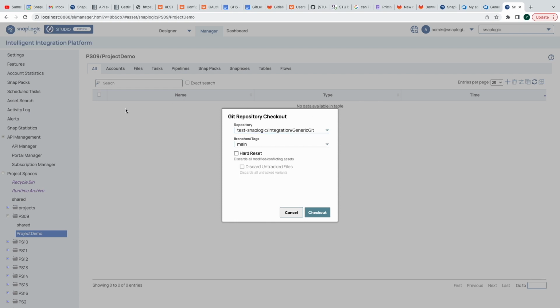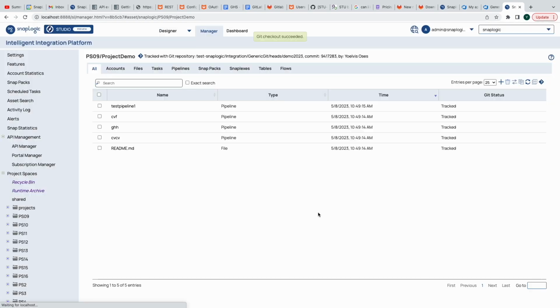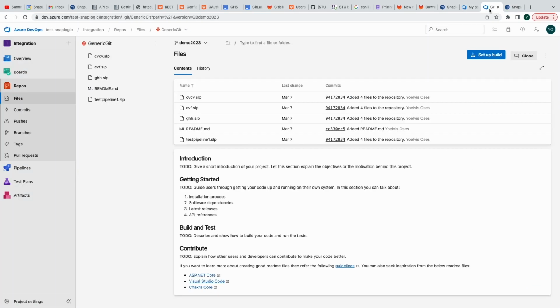So you can see here in Azure Repos, we'll support all the same actions that we support today in GitHub. We'll also add a hard reset option, so you can revert to the current status. But here you can just see I'm showing adding a file in the repo, and it gets synced up to the version that's in SnapLogic.